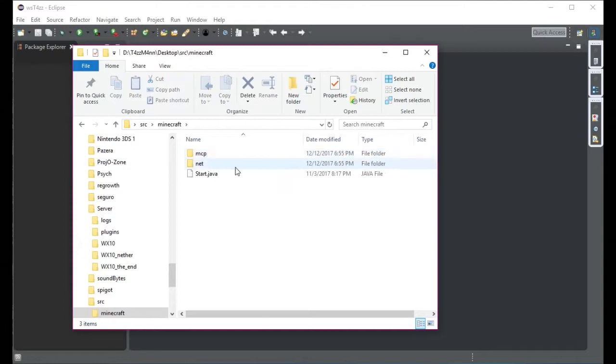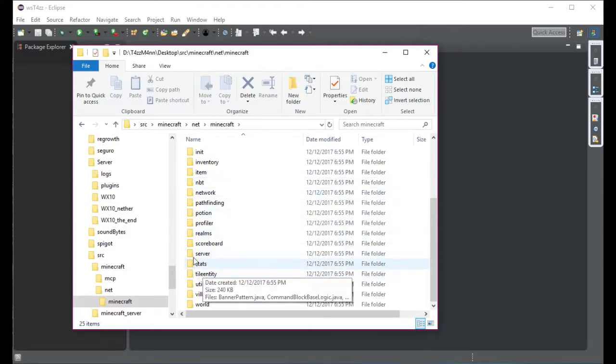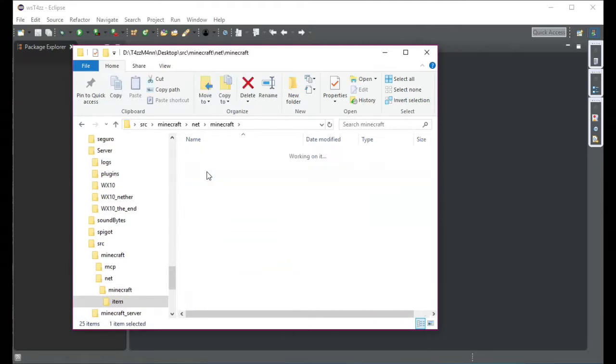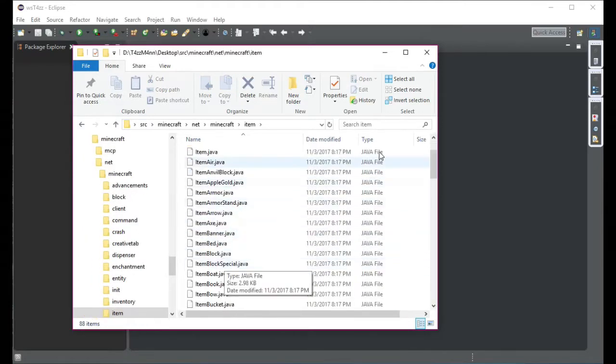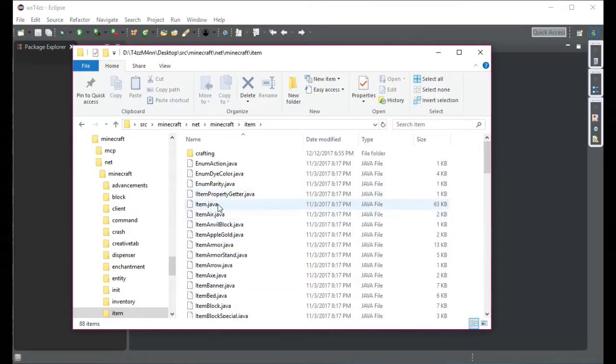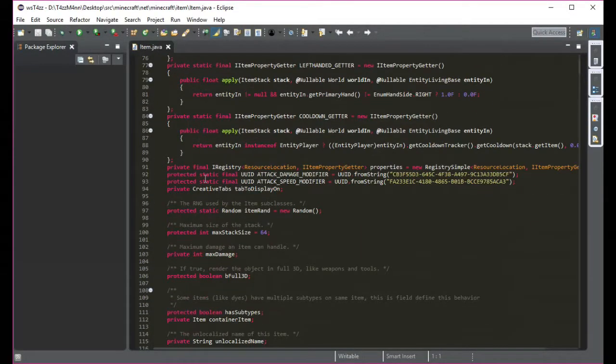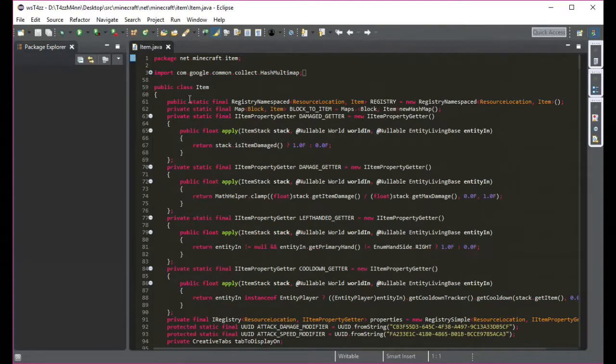But if we take this, we can just verify everything's working. We want to go to net, then Minecraft, and just find a pretty decent file. I usually will go under items and then look at the sizes here. I like the large one because I'll be able to see a lot of stuff. And should pull it up. And there you go. So now you can see it's highlighting.